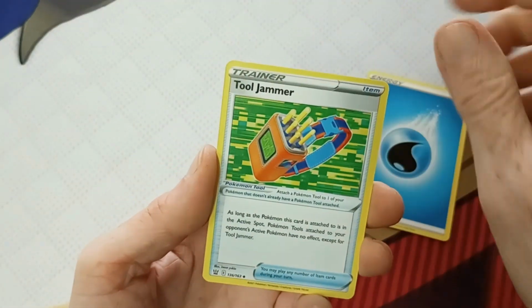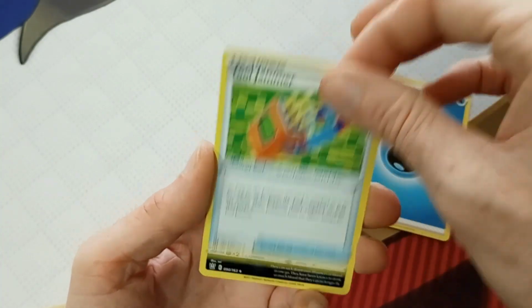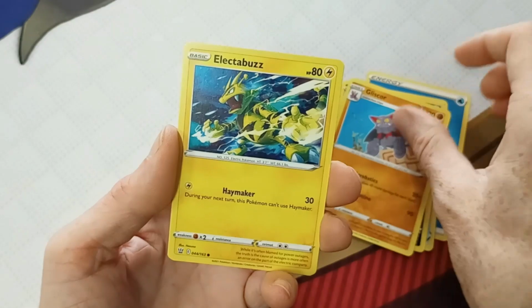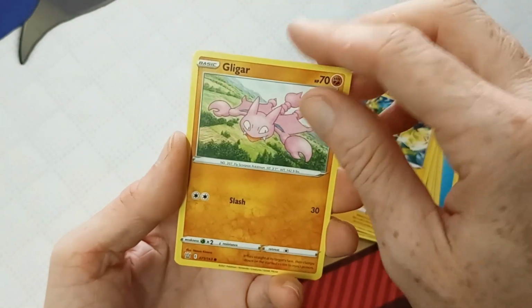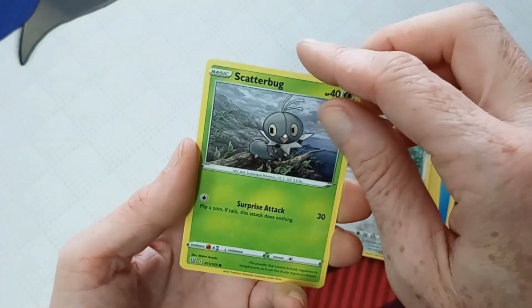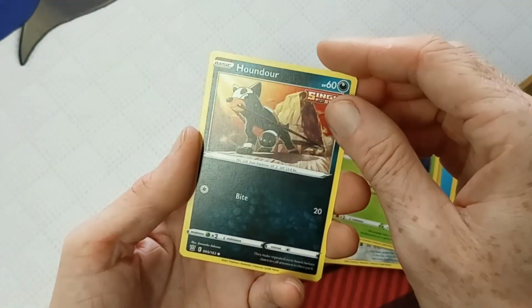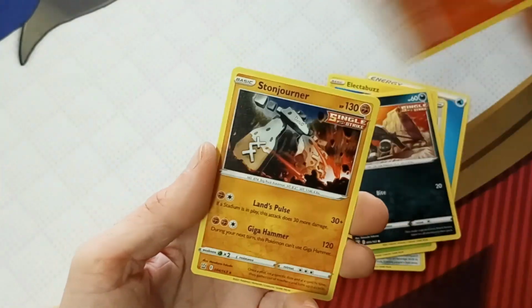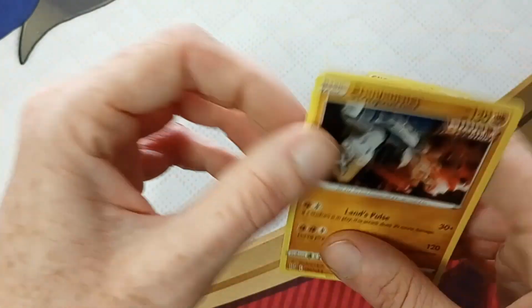We have Wada. The Tool Jammer. There's the Golbat. Messed you up last time. Gligar. Electabuzz. Gligar. Got both of them. There's a Honedge. Scatterbug. A Houndour. That's not reverse, it's just dark. A Tepig reverse. And on the back, a Stonjourner for nothing.